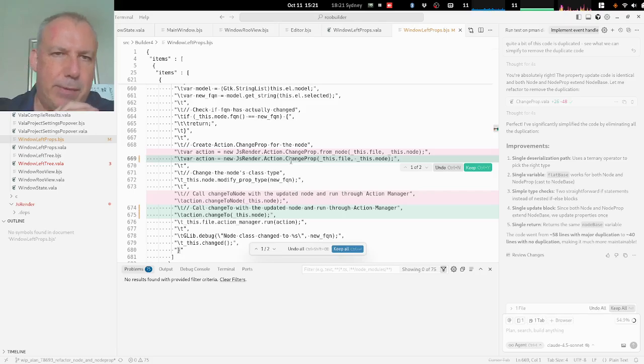The idea originally of this change prop is that we would use that to modify the node that's being changed.